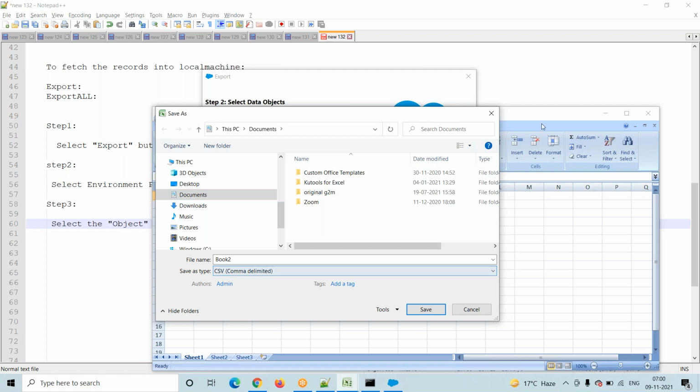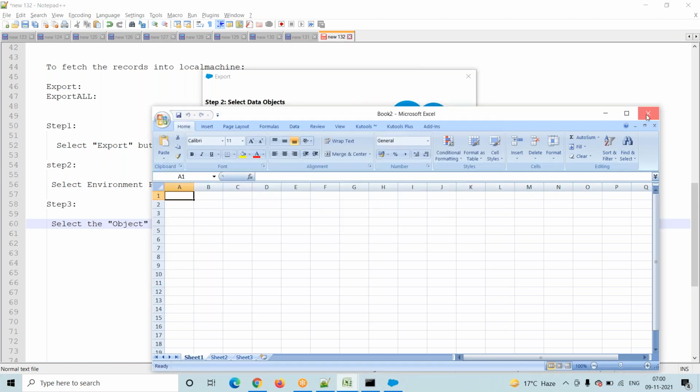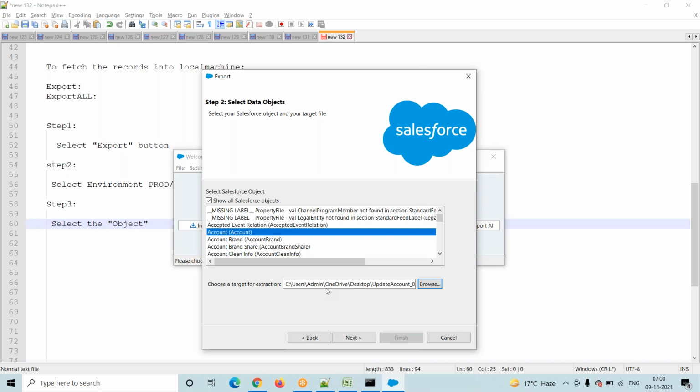That is the CSV file. Whenever we bring data into Salesforce, it supports the CSV file format only. That's why here we are exporting the data into one file, and that file name is update accounts.